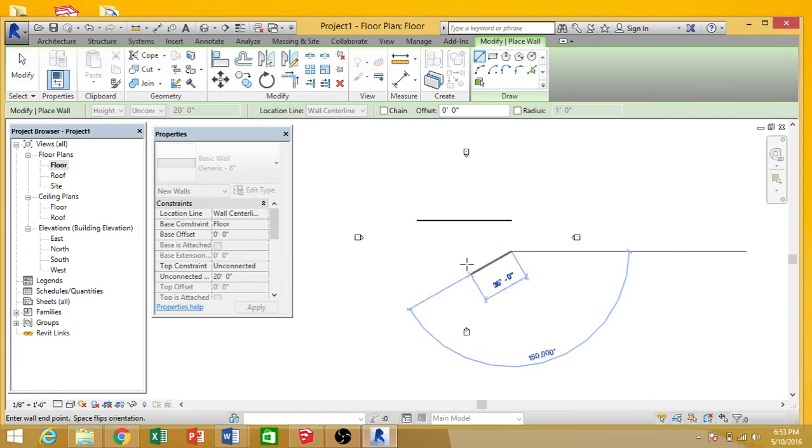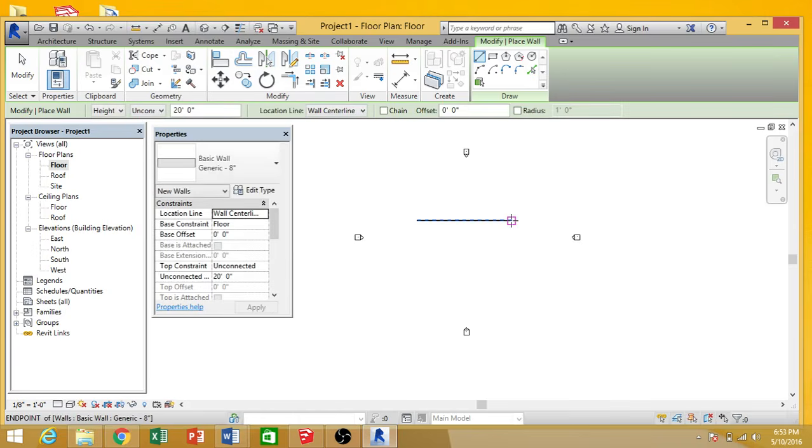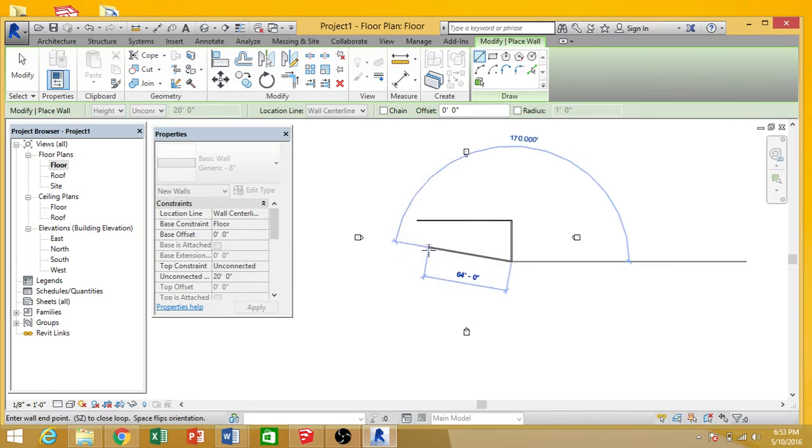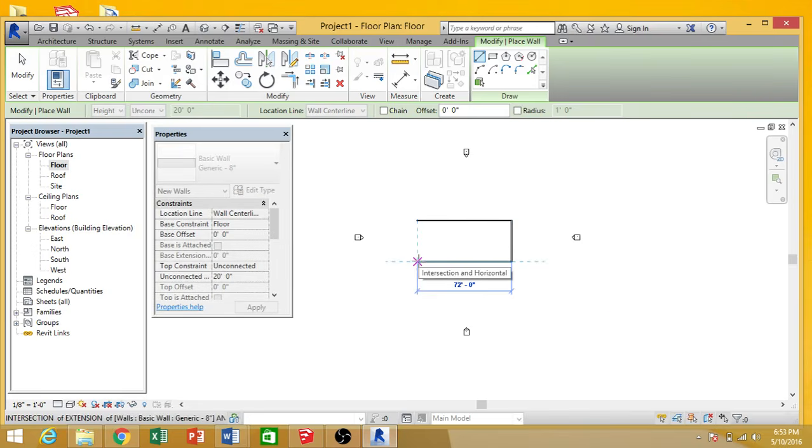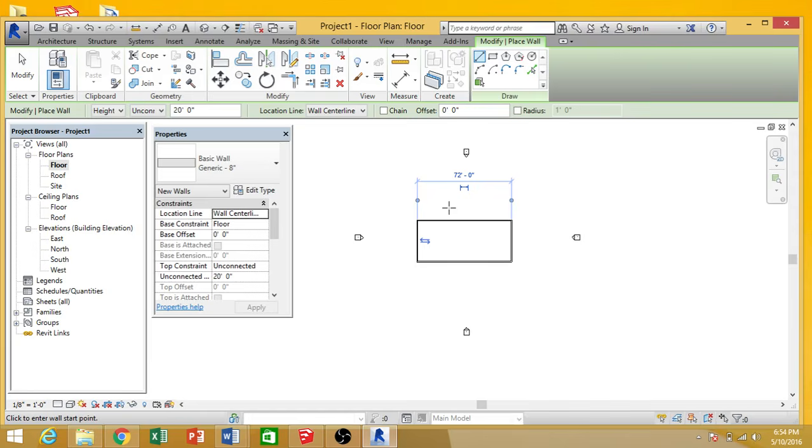And by the way, if you accidentally click somewhere, just hit escape. Okay, so I'm going to click on each corner, and I'm going to click on creating a rectangle. If you notice, as I move along here, I have these blue guidelines that allow me to see where I'm going to be perpendicular to my wall across from me, and so it allows me to create this perfect kind of rectangle. Okay, so now we are going to change the size of these walls. To do that, first, see how we're still in wall mode?